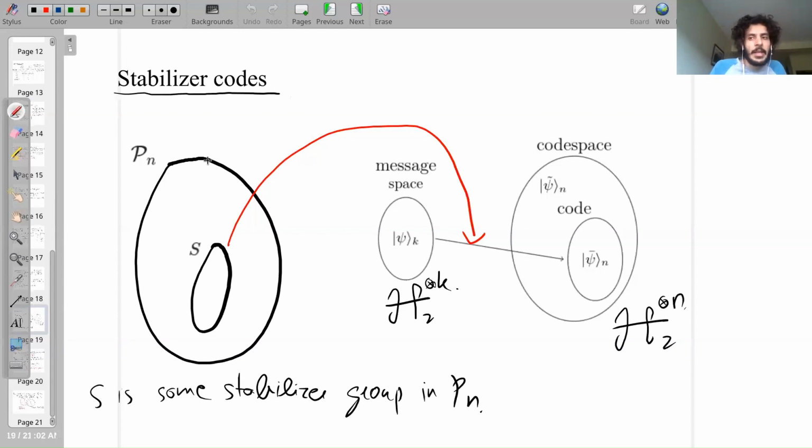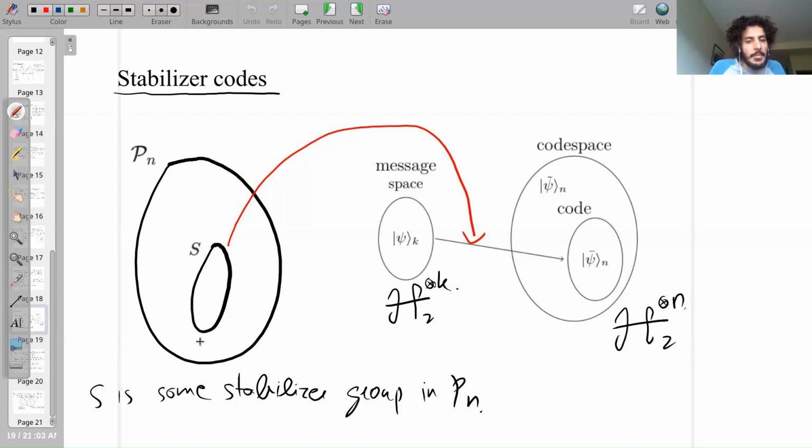So the idea was that we had the Pauli group. The Pauli group on n qubits was the set of all n-fold tensor products of Pauli operators, right? And within that group, we had subgroups that we called stabilizer groups.